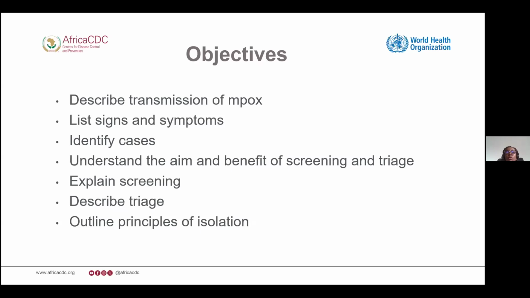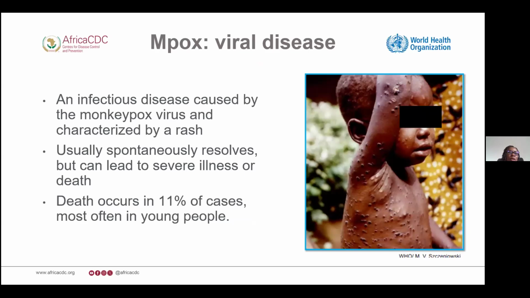Ensuite, nous allons essayer de comprendre l'objectif et les bien-fondés de faire un dépistage, un triage, expliquer également les méthodes de dépistage et de triage et les principes mêmes de l'isolation, de l'isolement. Donc, juste en rappel, le Mpox est une maladie causée par le Mpox virus et qui se caractérise par une éruption cutanée. Souvent, elle est de guérison spontanée, mais elle peut évoluer vers des cas sévères, voire la mort.